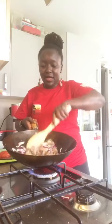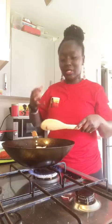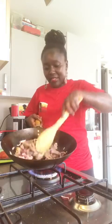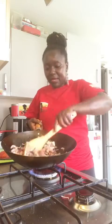Yeah, so keep on mixing this up. You want your onions to actually cook so that they can be a little bit soft. That's the effect you're going for. You're not going for what you do when you're cooking your pilau and you want your onions to turn really nice and golden brown. No, we're not going for that effect here. Yeah, keep on mixing that baby up.